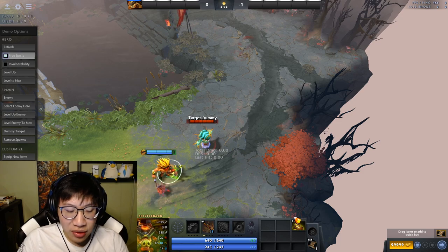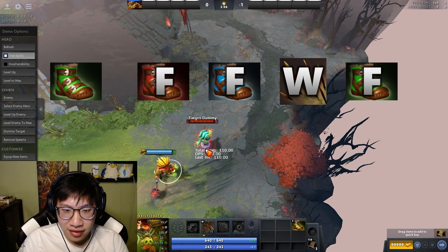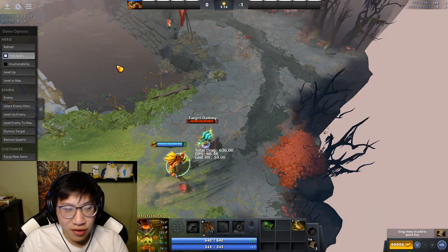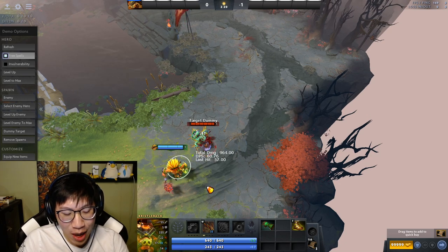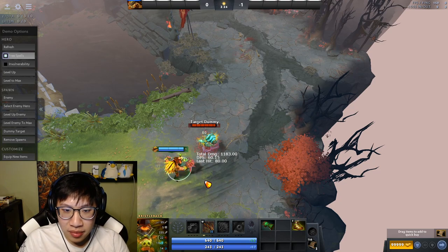The combo is now double tap F, W, F. Double tap F, W, F. Same thing. You can hit this guy. And in fact, you can even grab yourself a Gloves of Haste to make it a little harder to up the tempo. I recommend not too fast, otherwise you're just spamming through it. But we're going to do the same thing. I was a little fast there.